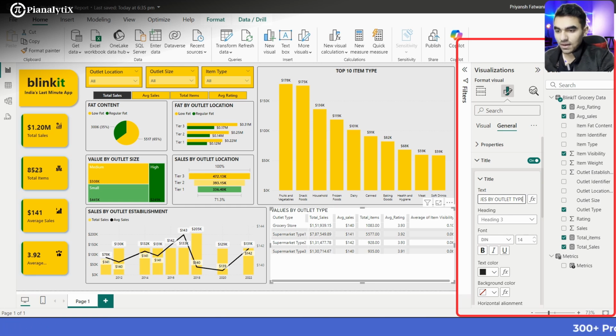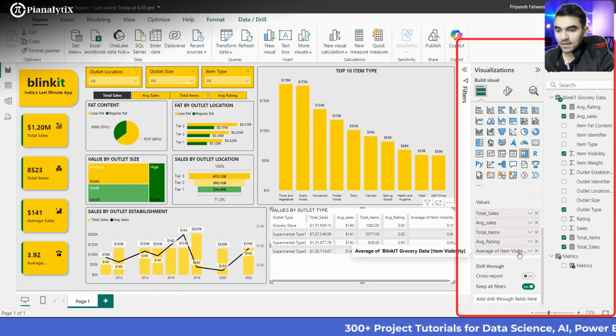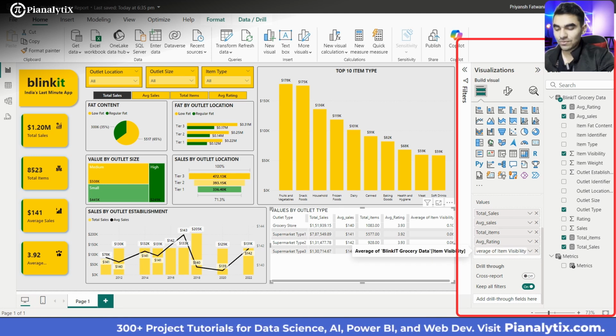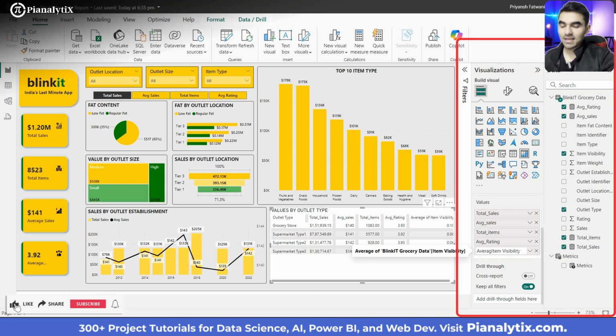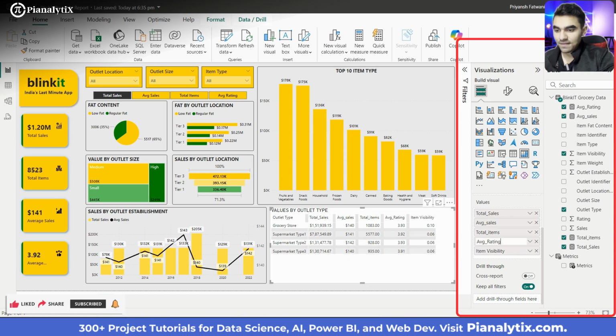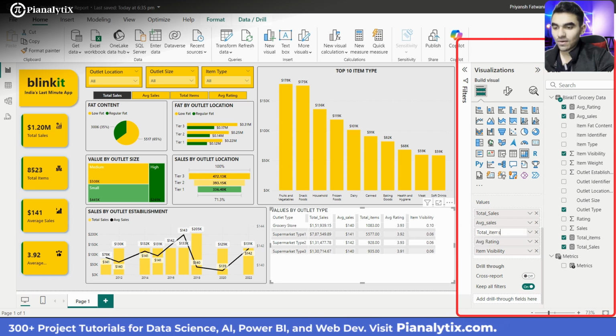perfect. Now we'll go back to here again, and we'll double click on this, and we don't want it to be so long column headers like average of item visibility. Instead, item visibility is fine. And similarly for the average rating, I'll remove the underscore, because I don't want the underscores to be present in the column headers.